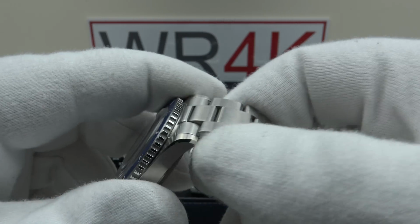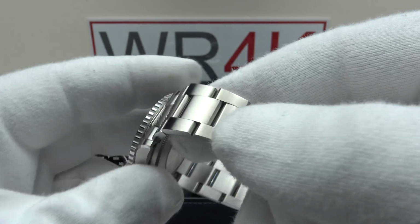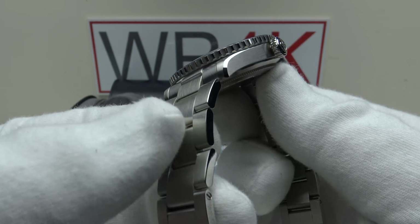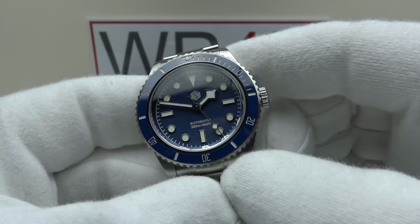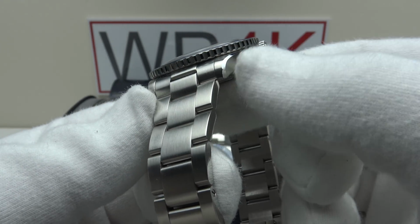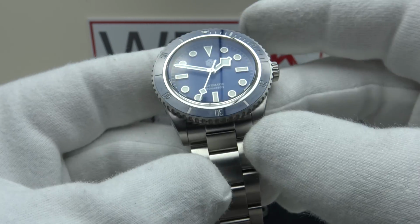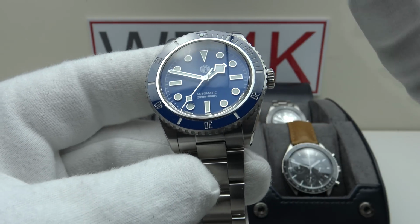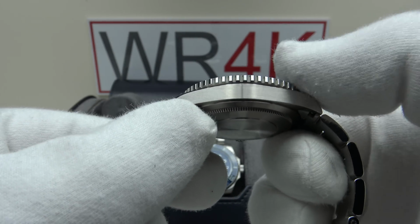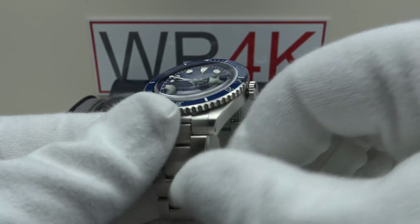Now, this 004G is available in 2 versions, the Oyster style bracelet you're looking at and also the rivet link bracelet. Of those 2, I definitely prefer the Oyster style bracelet, and it's subjective. Again, a lot of collectors prefer the aesthetic of this being an homage to the Black Bay 58 and therefore having a rivet link bracelet which looks the same. I like homage watches to have some differences. For example, this has a gear tooth bezel which is different to the coin edge bezel of the 58, and it also has the Oyster bracelet versus the rivet link bracelet of the 58.